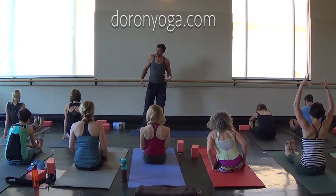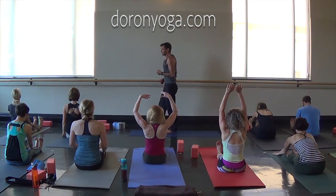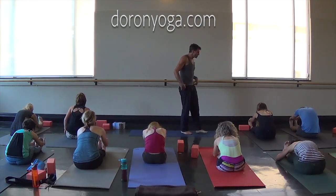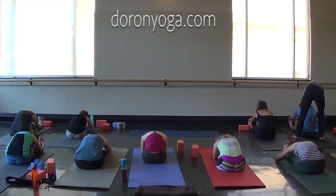Again, if you need to and you won't use a block, feel free to bend the knees if that feels better. When you're ready, lengthen and come forward into the pose. Right, making sure you're using your bandhas here as you relax the rest of your body. All right, how's your back here? No pain?